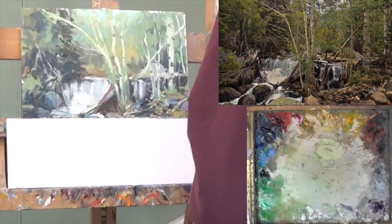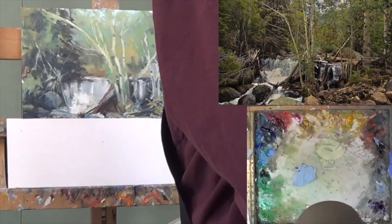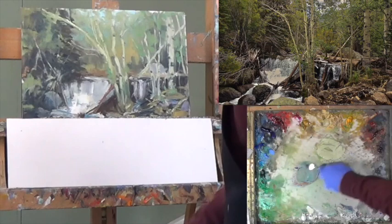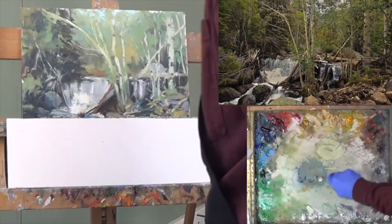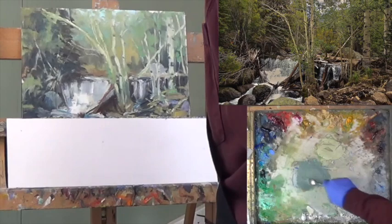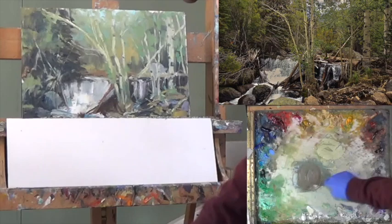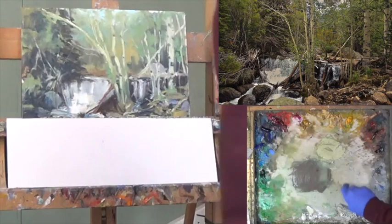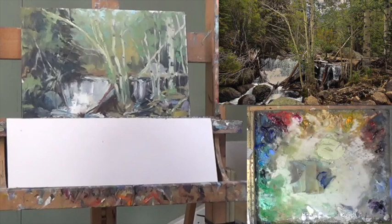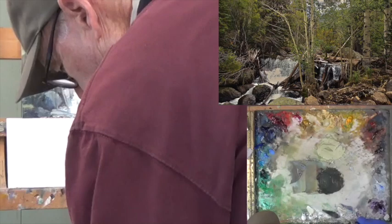So with that, let's start with a mixture. Okay, so let's go with a little bit of blue and a lot of gray, and I want some brown and some viridian. I still don't have it. I'm going to get some more brown and blue. And I'm going to go with some transparent oxide brown and really, let's get a little darker on this thing. I'm kind of making this up as I go. I said I've got to get this darker, add a little bit of alizarin to it. And I think we have a nice color. Let's see what happens. And I also need a dark, so let's go blue and brown and viridian. It's my dark. Oh, that's rich and wonderful. So we've got light and we've got dark. Let's go with that.